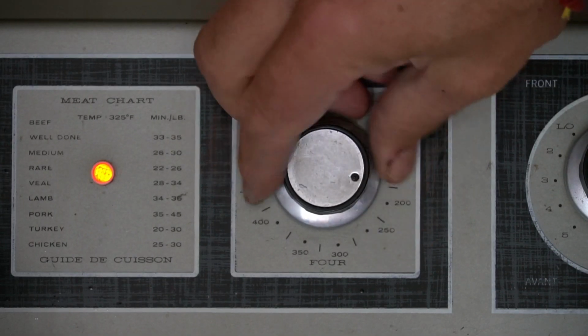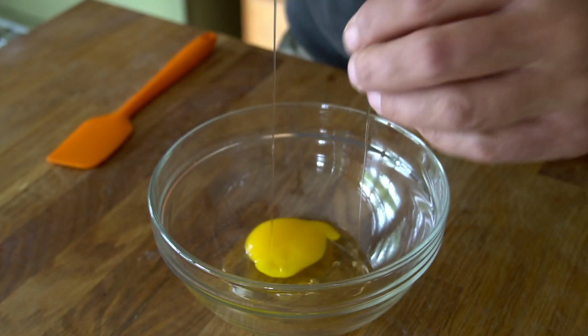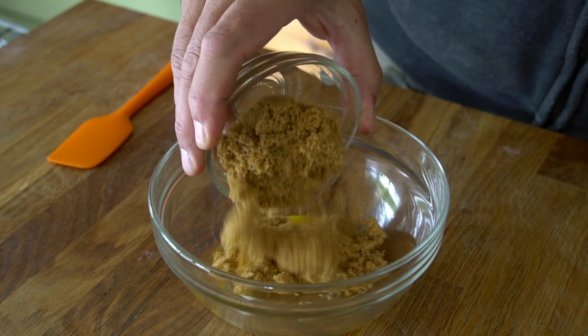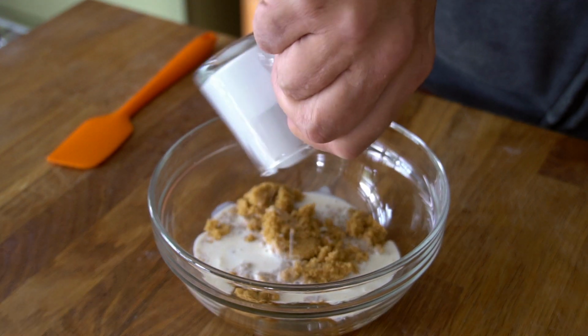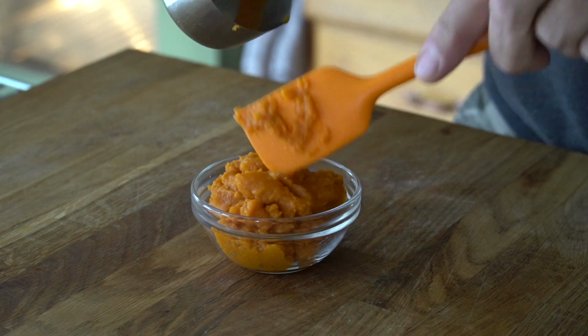There are only 3 steps, plus then 2 special little finishing touches. Let's go. Oven is preheated to 425 degrees. We start with step 1, the wet ingredients. 1 egg in a bowl. We're adding 7 tablespoons of dark brown sugar, followed by 3 tablespoons of half and half, which is 10% cream, and then half a cup of pumpkin puree.